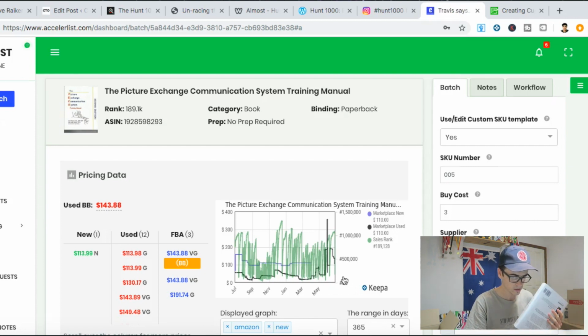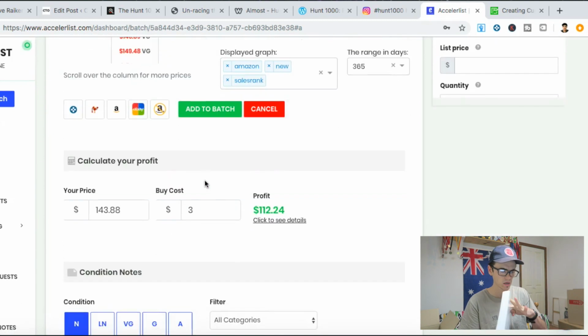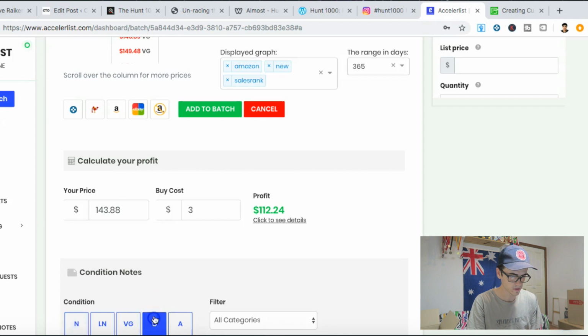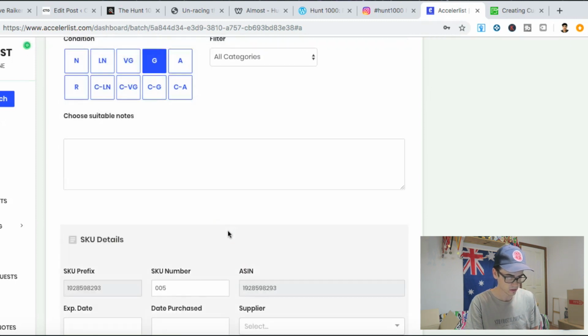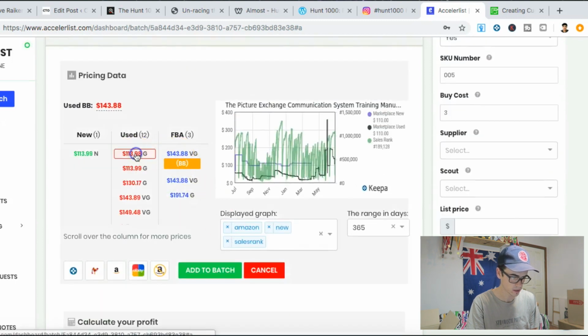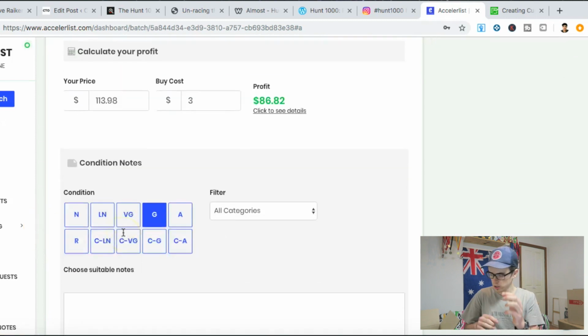Okay, FBA, very good. See, new, I would probably list it a bit lower, but just for now, we're gonna chuck it up at this price and then we'll adjust the prices. Sometimes I adjust the prices when it hits the warehouses, just before it goes for sale, and deal with it then. But for now, it's pretty good. It might skew the data though, so let's just price it realistically. I think that's a better idea. There we go. And then add to batch.